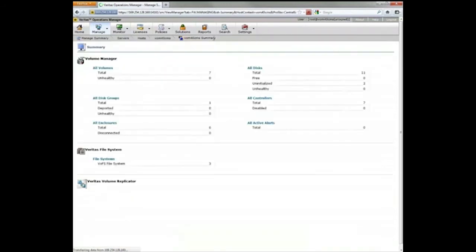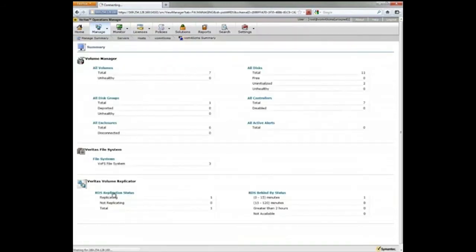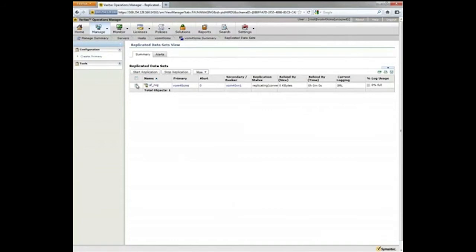That's also something I didn't point out. If I go in here, there are also several operations available. So I can start and stop, pause, and resume replication from these views as well. So managing VVR, you can do that from this perspective under Administer for a particular host.